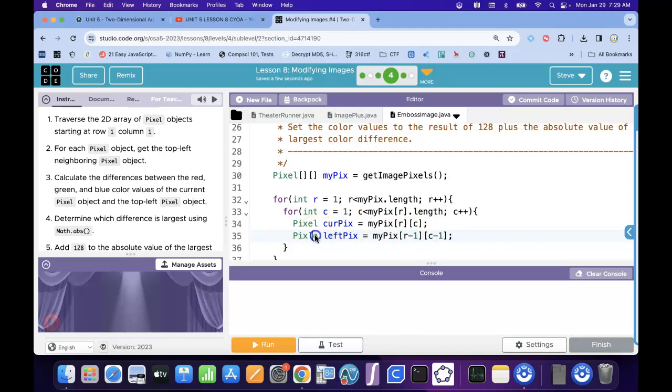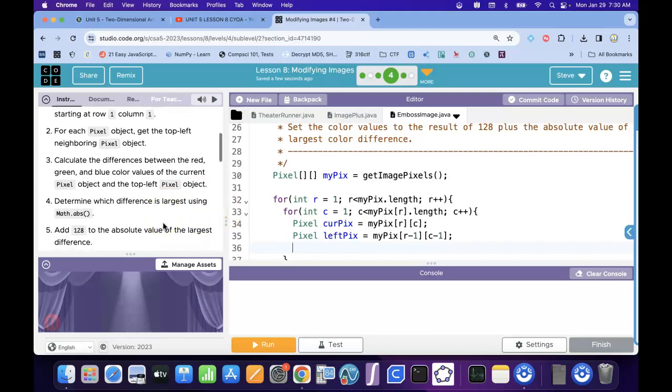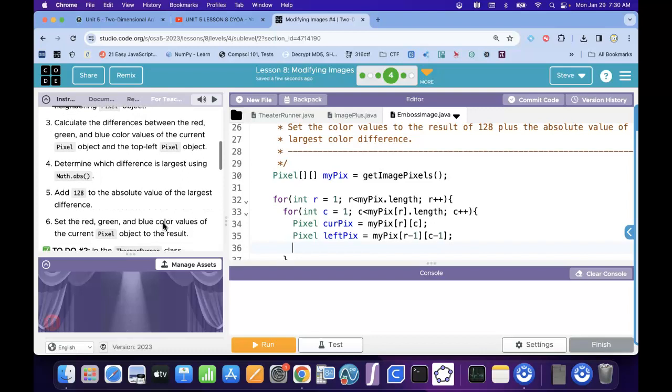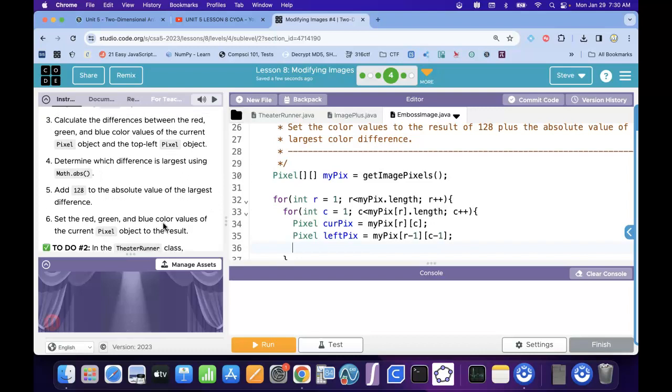Then we want the difference between the red, green, and blue color values of the current pixel object and the top left pixel object. We need to determine which is largest, the absolute value of the largest difference. So we're only going to use the largest difference, and we set the red, green, and blue color values of the current pixel object to that result.